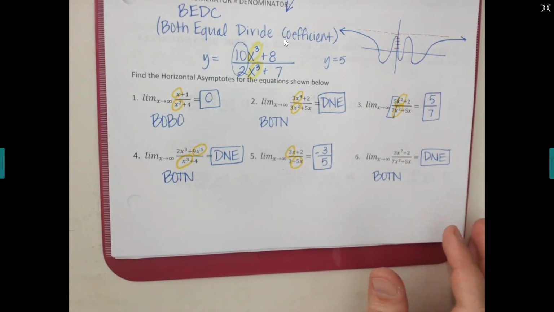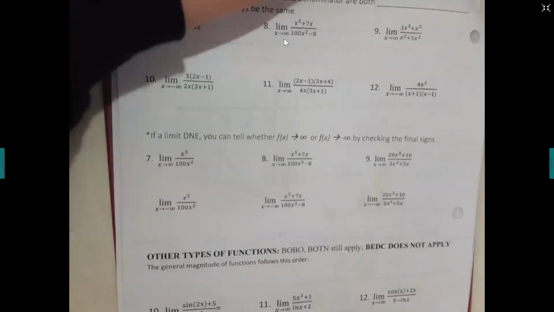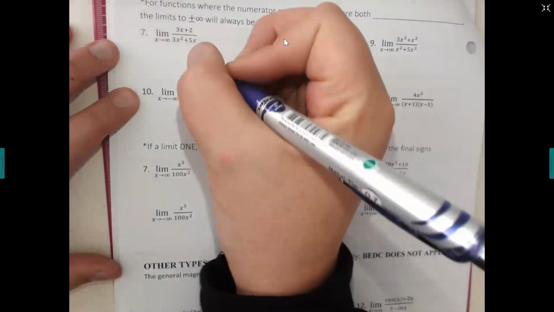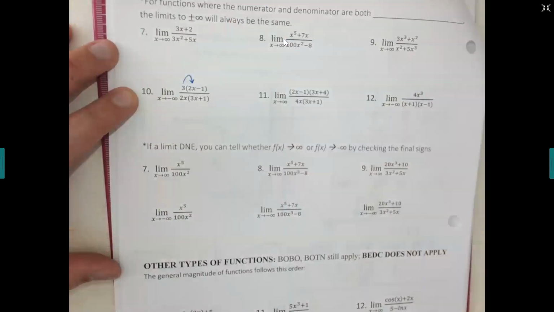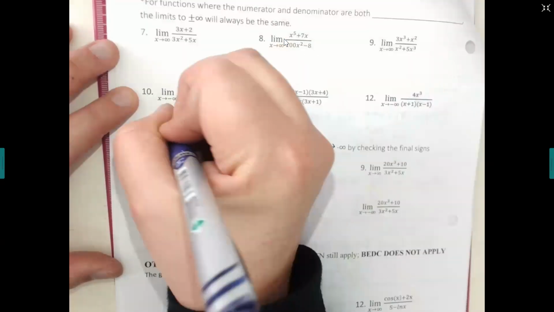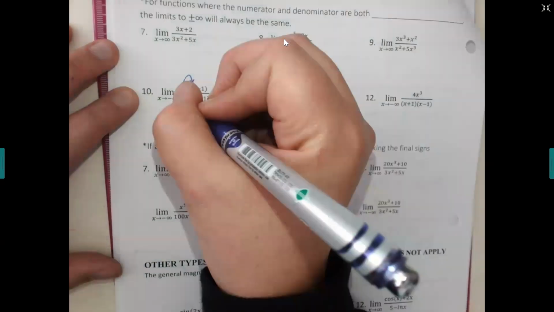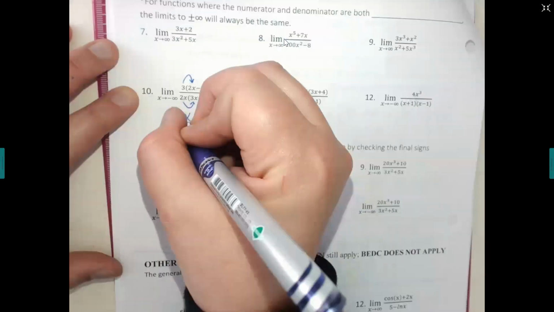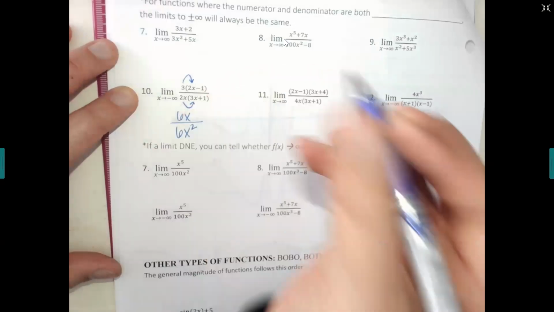Notice that for number 10, 11, and 12, you still have polynomials, but they're in factored form. What that means is they're broken down into parentheses. It doesn't matter though. You just need to find out what it would be if it wasn't factored. So for example, on number 10, what is 3 times 2x? Okay, 6x. And then on the bottom, I have a 2x times a 3x. Would that also be a 6x? 6x squared, very good. So just make sure that you times it out before you compare.